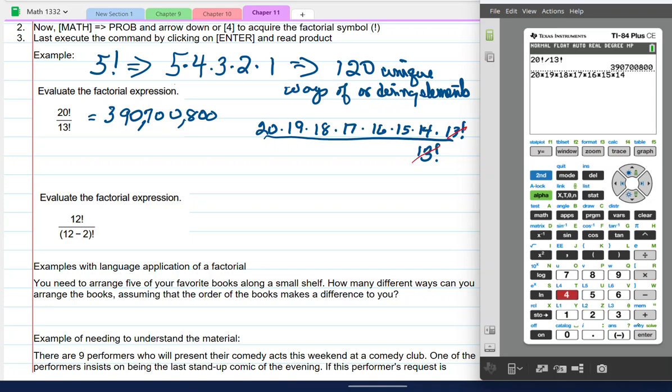So I'm not going to do that again. I just wanted to show you how the math works. So we're going to do this next one. I have 12 math, PROB, I'm going to do number 4. And then I'm going to hit the divide sign. I'm going to open parentheses, 12 minus 2, close parentheses, math, PROB, I'm going to do number 4. And I have what I see. And enter. I have 132 unique ways or answers to this calculation with factorials. All right. So we're going to do examples now of what I need.